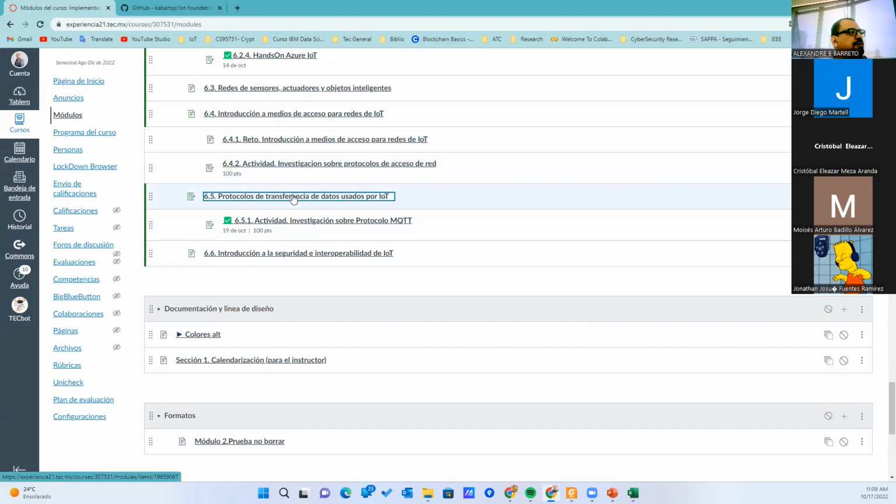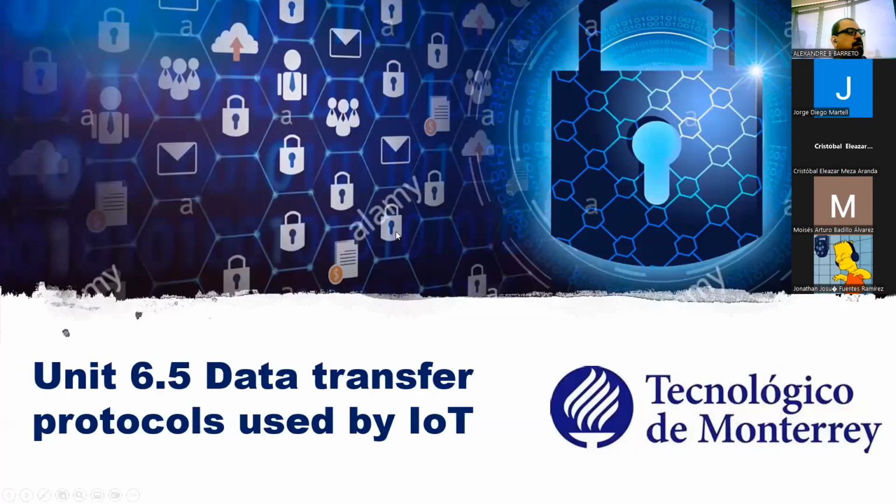But it's the last stop to discuss this week. And we have an activity here. So today we study data transfer protocol used by IoT.